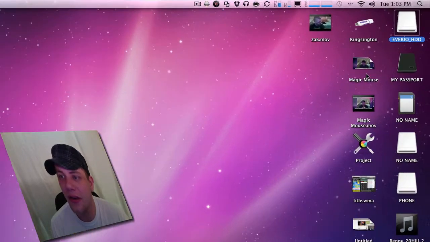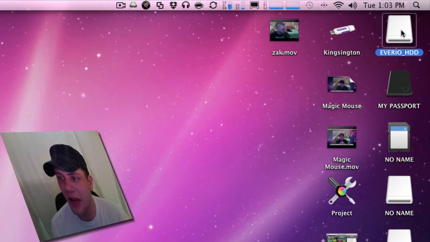Okay, if you go up here and you look, you can see that I have my JVC camcorder plugged up, and it shows up as just a standard hard drive, and that's what Mac OS 10 gives it. If you see the other images that I have mounted here, they show up the exact same way. If you want to look at my Passport, it's just the same as any of these other devices. It's plugged up to the computer just the same way.